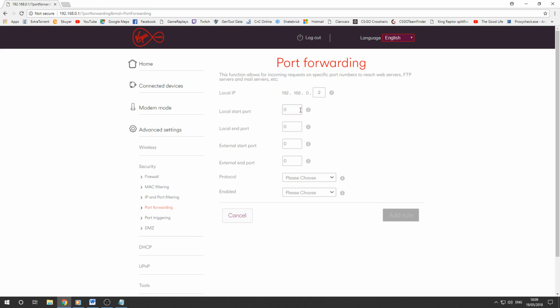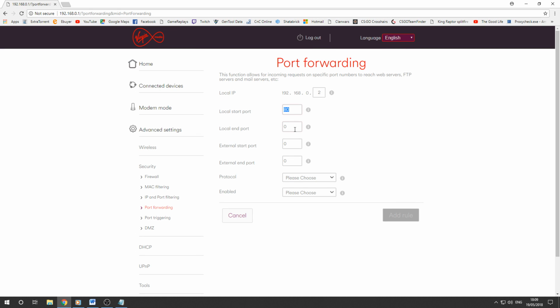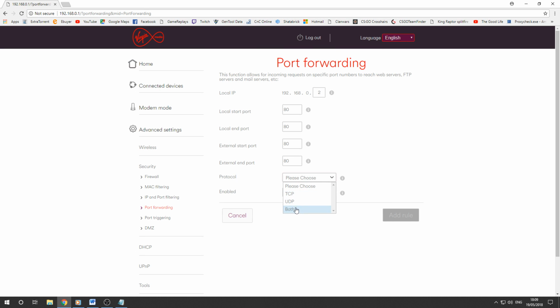So we're going to enter number 2, and then here we're going to do 80 because I know the first port I need to open is 80. So we can see here we're going to do 80, 80, 80, and 80. You might only have 2 of these boxes, you might only have 1, you might have all 4 like me. In my case, I'm just going to enter all 4 the same. The protocol, so it's TCP. So we're going to find the list, either both or TCP. By selecting both, it doesn't make any difference, by the way, you only need the TCP. And then enabled, you want to choose on, and then you're going to add rule.